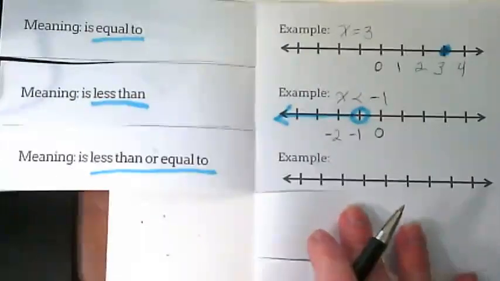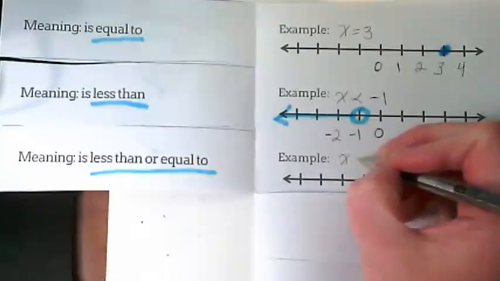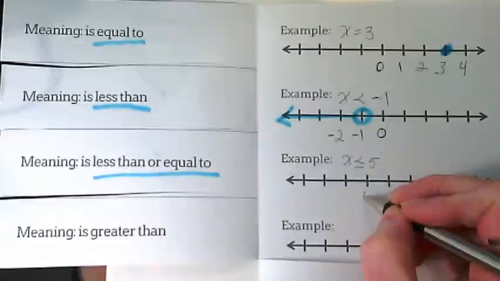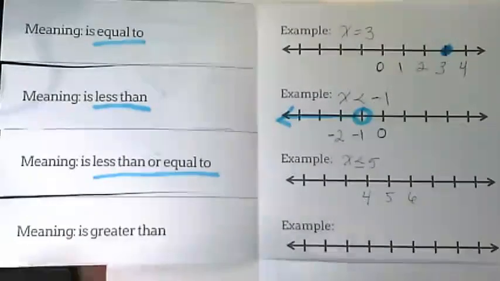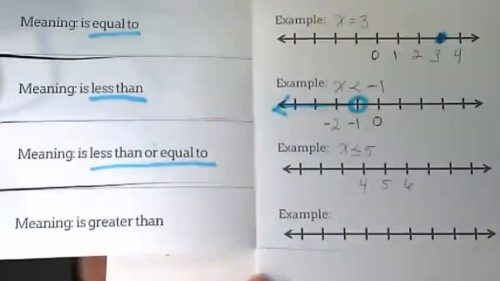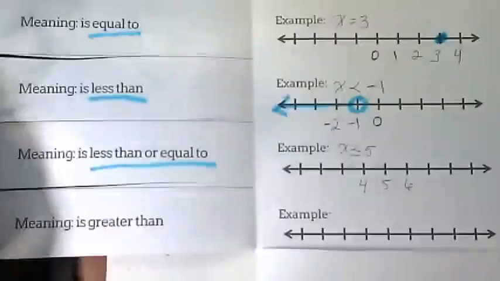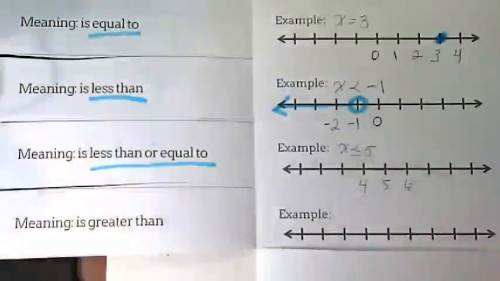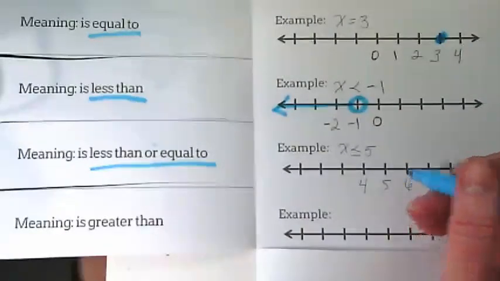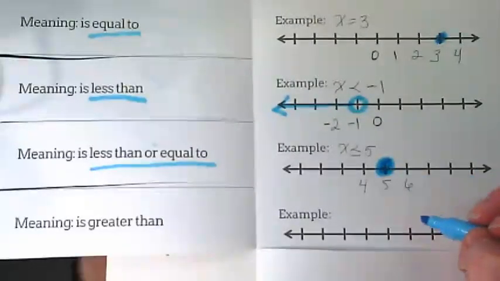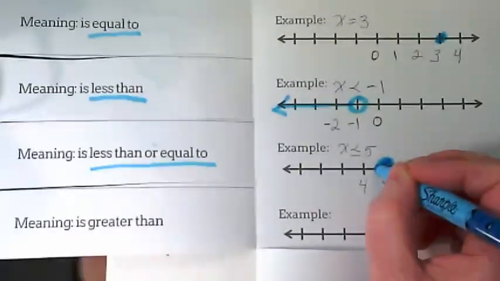So since that's true, let's open this up for all of them so we can see. Our example is going to be x is less than or equal to 5. Again, I'm zooming in on my graph. I need to make sure that the 5 is there, but I don't need to put 1, 2, 3, 4 all the way up to it. It's less than or equal to 5, so I'm going to circle the 5. But because it also says or equal to, what am I going to do with the circle? I'm going to fill it in because the 5 could also be one of the numbers. And then the arrow goes to the left.